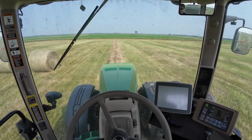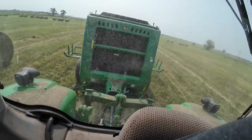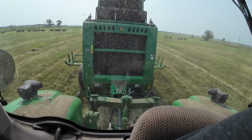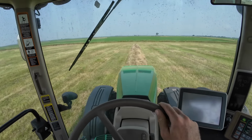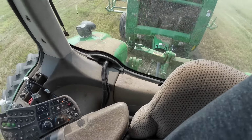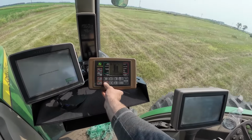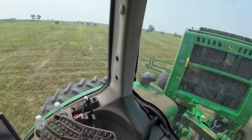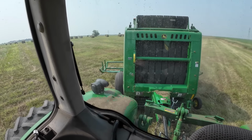That is all we got left. Probably enough for an okay sized bale. Dad's getting finished up over there. He hasn't gotten stuck yet. Show you how we finish up a field. It's pretty rarely, almost never, where you pick up the rest of the hay perfect. You got a right size bale and it starts wrapping. Alright, so there's the end. Then we have a button that's wrap. So now it's wrapping. And we only had a 53-inch bale versus what we normally would have, just short of 70.